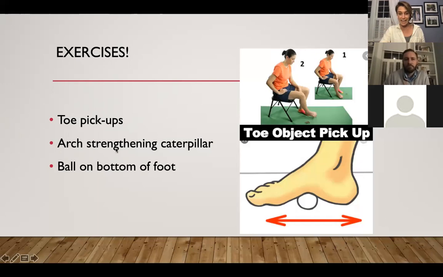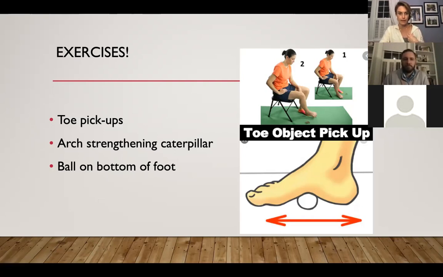So arch strengthening caterpillar is you're laying on your back with your knees bent and your feet on the ground. And then you inch your toes back and then you walk your feet back like a caterpillar. So inch your toes back, walk your feet back. Got it. I tried to find a picture and there wasn't one. And then rolling a lacrosse ball or a golf ball on the bottom of your foot. So this is really just trying to normalize the input from the foot to the brain.